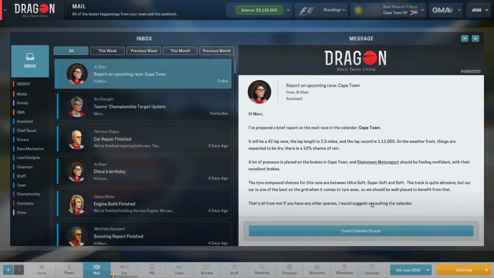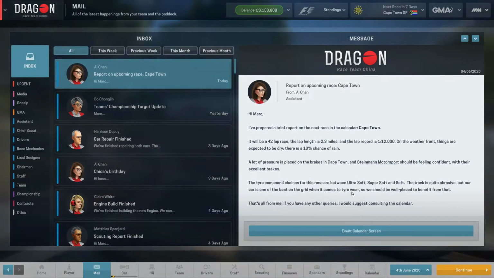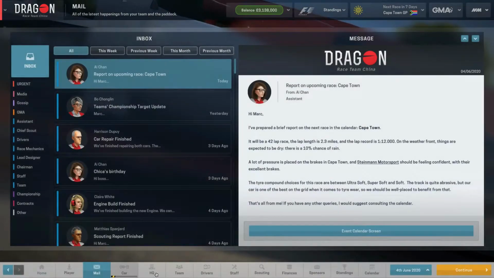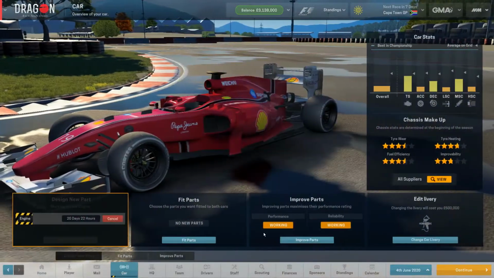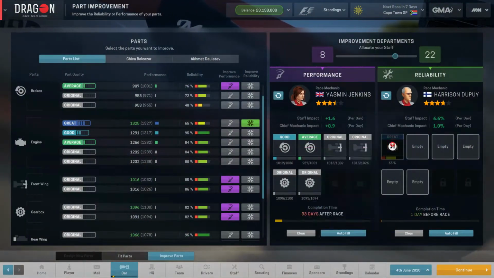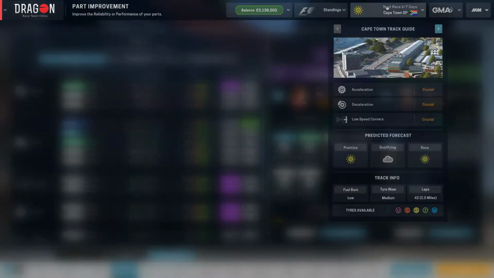Yep, that's fine. We are still doing better than we were expected. 10% chance of rain, ultra soft, super soft, and soft. And yeah, we're quite good on the tyre wear, but okay. So they're up into basically safe point here. It's not a race that's going to stress them.